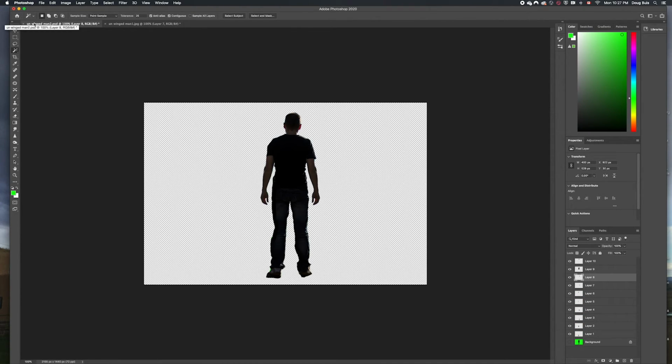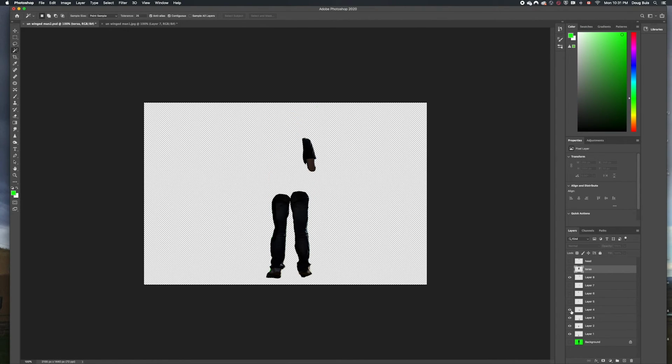Now you continue until you get the entire rest of the figure, which once again would look like this. The next thing you need to do is make sure that you name each one of these layers. Otherwise, you spend a lot of time trying to sort it out. So just double click each one and then you can name them. The top one is head, and the next one is torso. Then just blank them all out except for the one you're going to do next, so you always know exactly which one you're on. And that's your upper right arm.